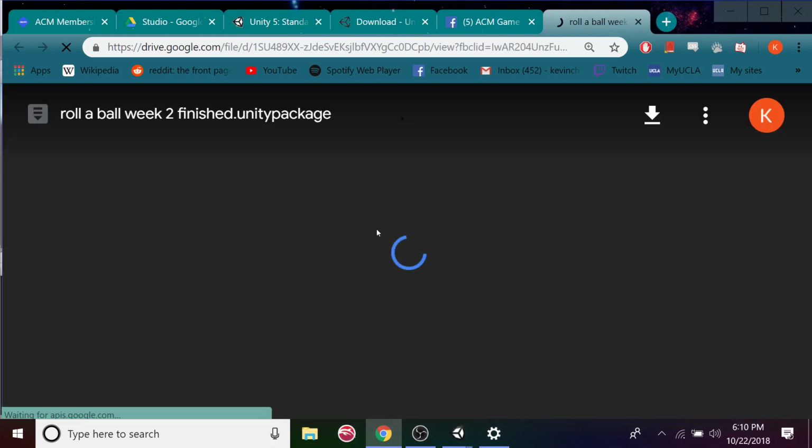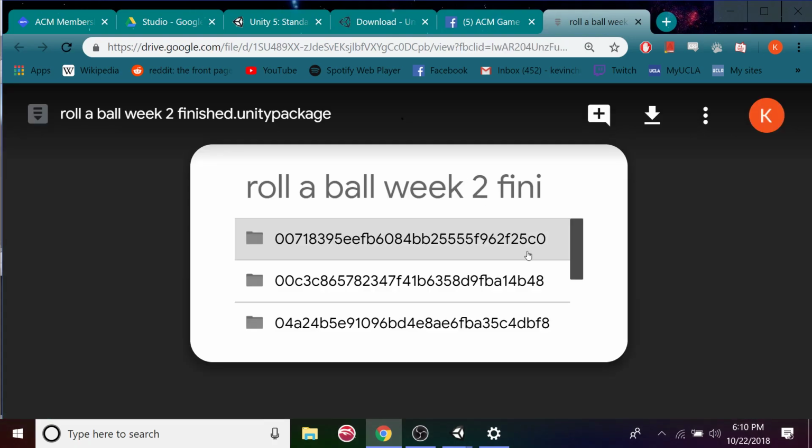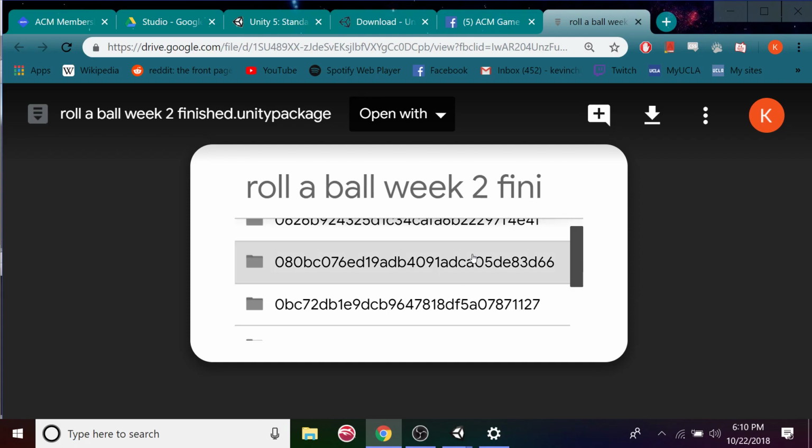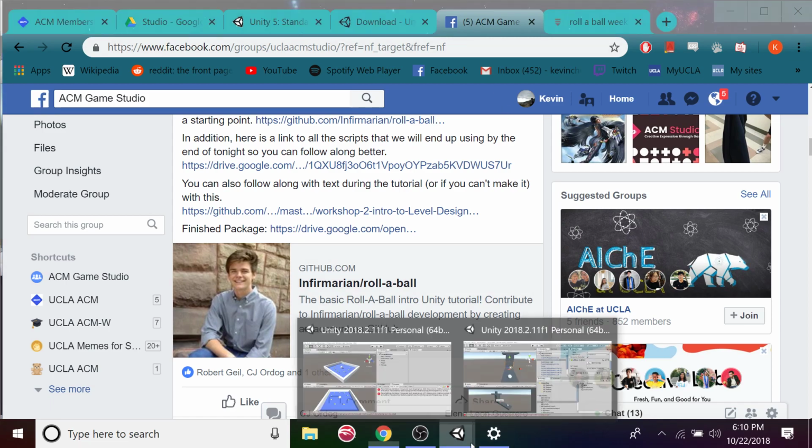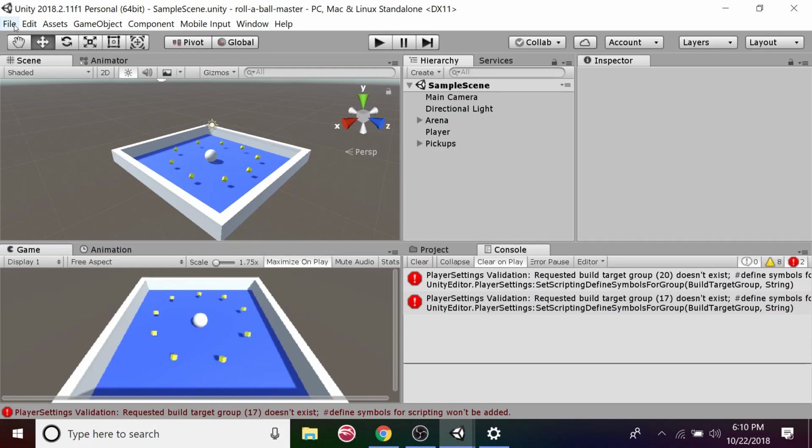Download this Unity package. I put it on the Facebook. It should have everything completed, but all you need to do is import just the prototyping part of the package when it pops up.